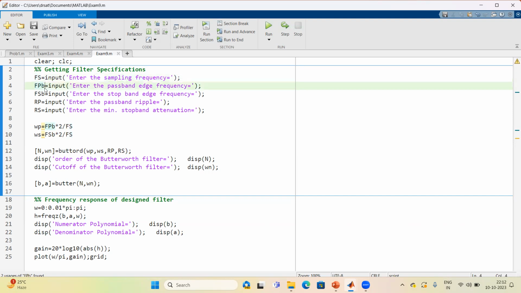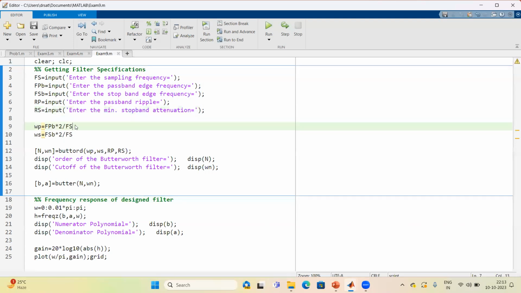Then we take the passband edge frequency from the input, the stopband edge frequency, then the passband ripple that will be allowed, and then the minimum stopband attenuation which is allowed, right?